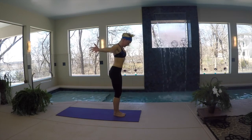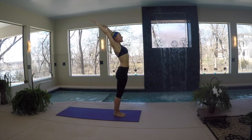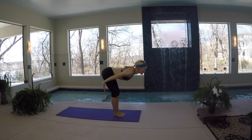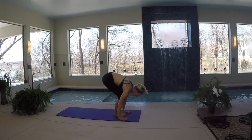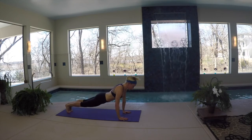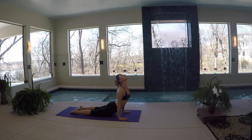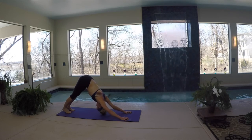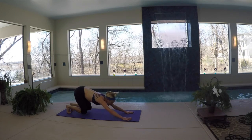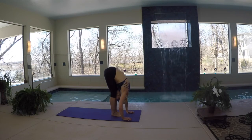Rise up on the inhale, looking up, reaching back, and swan dive down, exhaling. Halfway, inhale, look forward, jump back, look forward, lower. Upward facing dog, nice, down dog, exhaling, clearing. Look forward, walk or jump, and then fold.